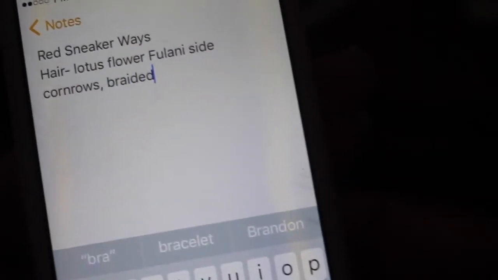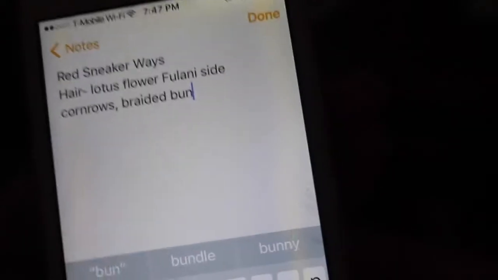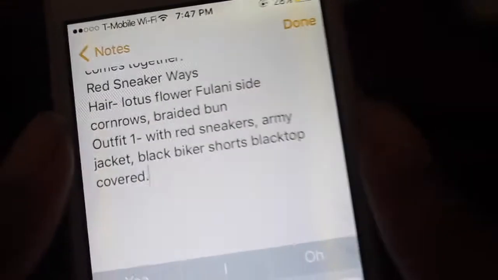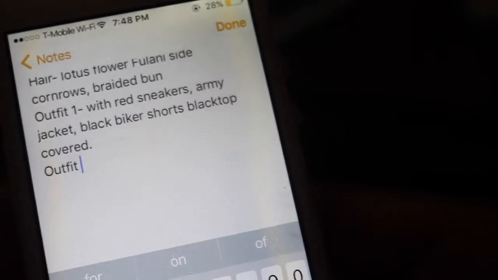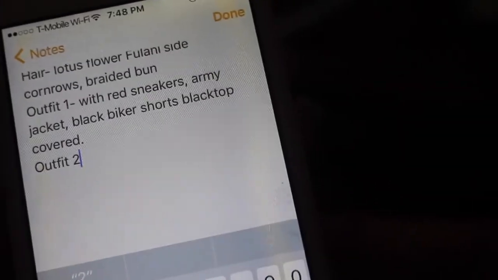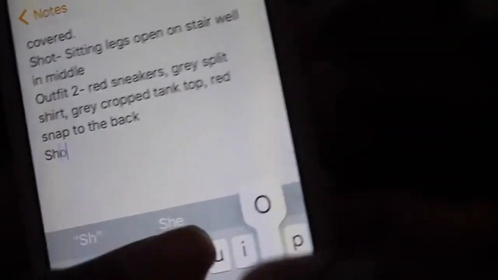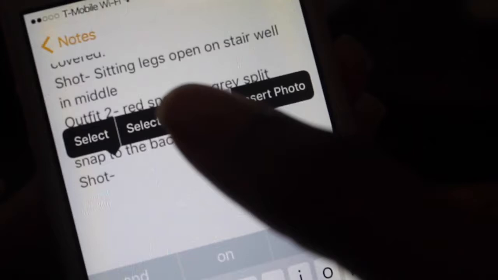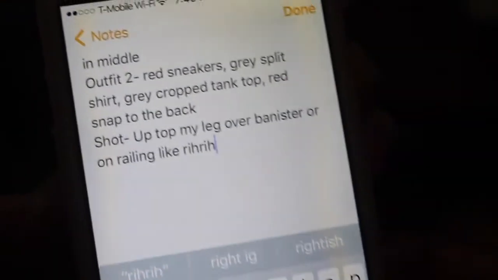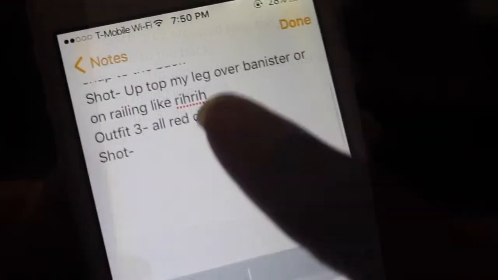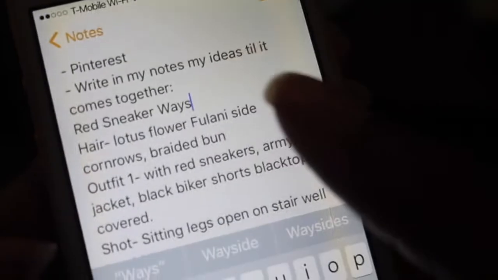So for this particular photograph, I'm showing you how to take red sneakers and wear them three different ways. That's how I want to do it, but I want to show it in one picture, without splitting it into several pictures, or cutting and cutting pictures and making it look kind of collagey. So I'm showing you my three different outfits that I'm using to create this look. I'm using sneakers in each outfit, and I'm also showing you the different shots I'm going to be using and how I'm going to create it into one image. So you'll see I organize the photography shots, and I also show you different outfits and how I will be posing for each shot or each outfit, and that's what I'm doing here.